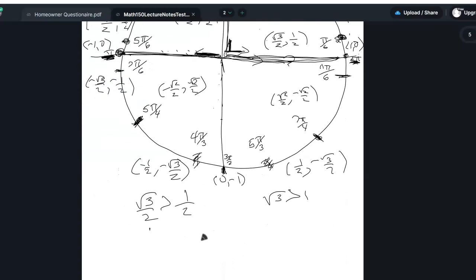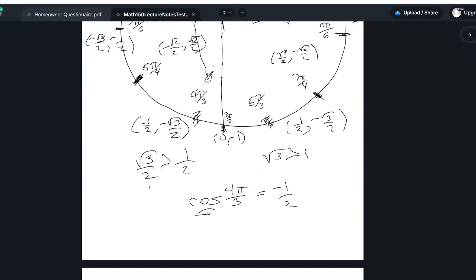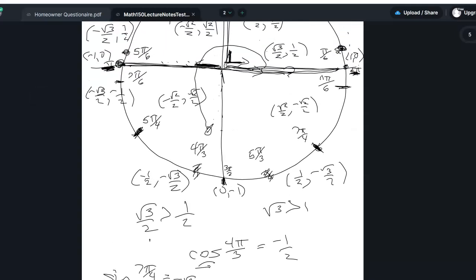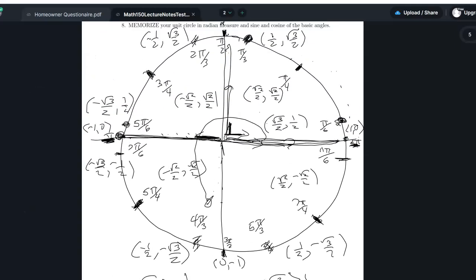Okay, so what will you be asked to know? If I said find cosine of 4 pi over 3, you would think angle, go all the way over to here, 4 pi over 3, and cosine is the x-coordinate. So the x-coordinate would be negative 1/2. If I asked you to find sine of 7 pi over 4, you would go to the angle of 7 pi over 4 and take the y coordinate, because that's what the sine does, and you'd get negative root 2 over 2. So these you will be asked on your unit circle memory quizzes, just sines and cosines and just these angles.